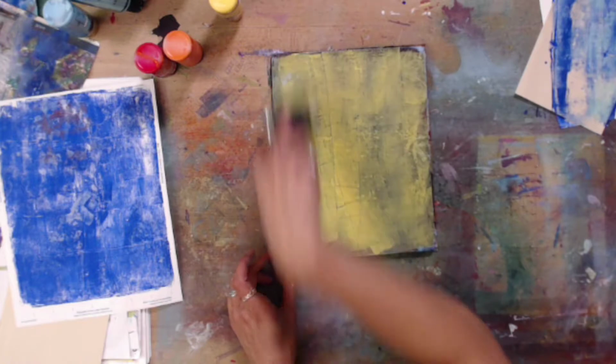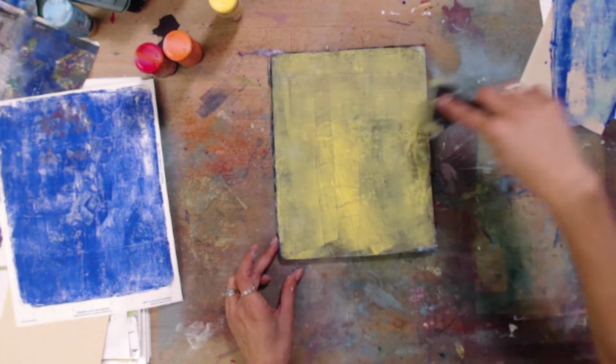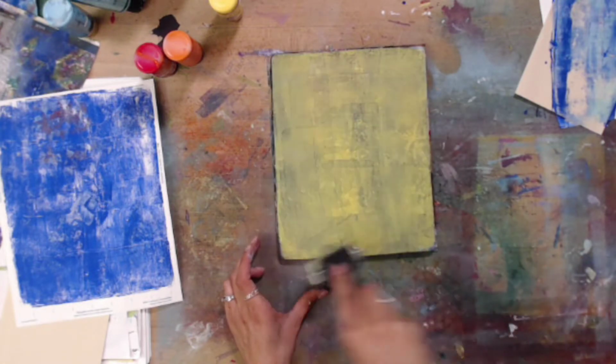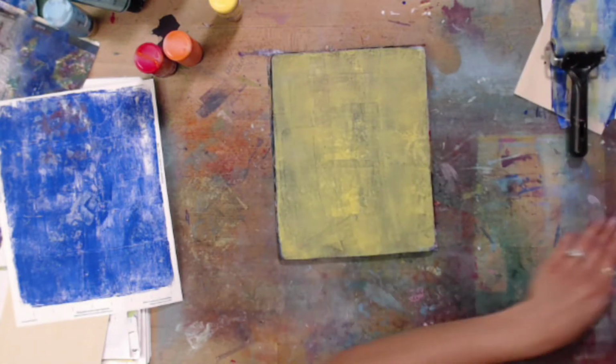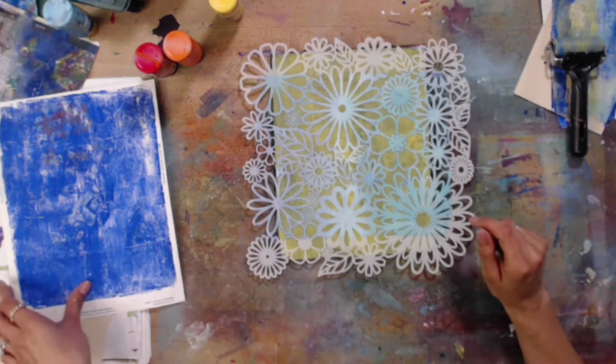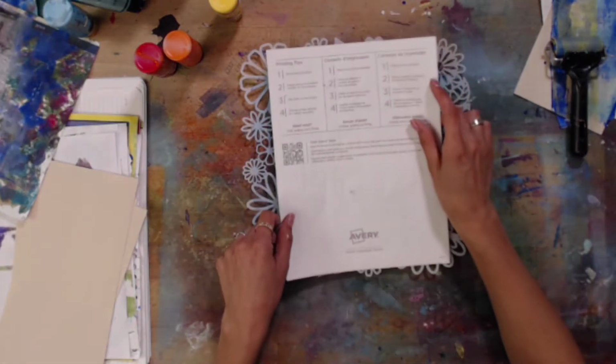So this is my paint shirt. The one that I got paint all over myself when we were doing the Habitat for Humanity Restore painting. Paint shirt. I got paint all over me while painting a wall because why not?